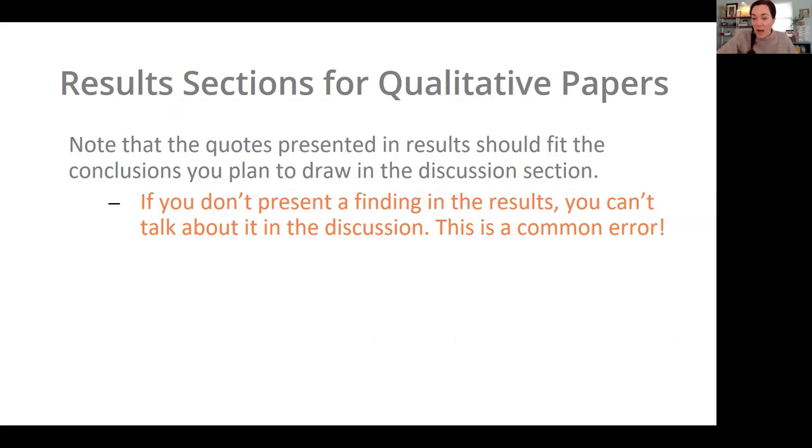So when I'm a reviewer and I'm reading somebody's work and I see discussion points that there weren't any findings about, that's the first thing as a reviewer that you're going to get feedback on. You can't talk about findings in the discussion that aren't presented in the findings. Next slide.